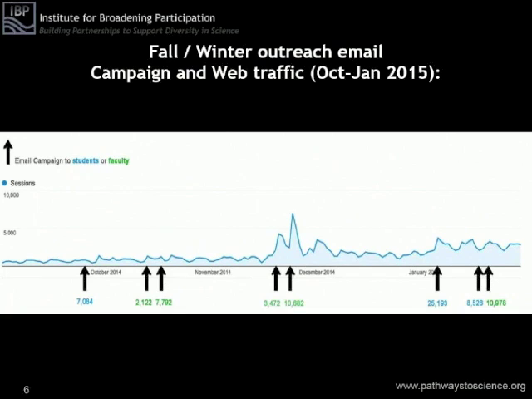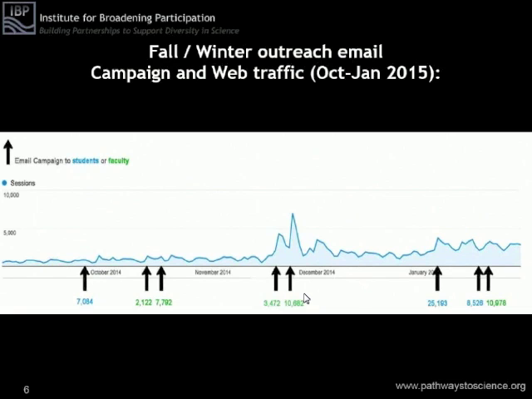So this chart, I know the fonts are a little small, shows a 4-month period from fall 2014 into 2015 that shows our outreach campaign at the bottom and the numbers of emails that we send, and then the corresponding web traffic timeline. So you can see that there's a real link between our email outreach and the web traffic that we get.